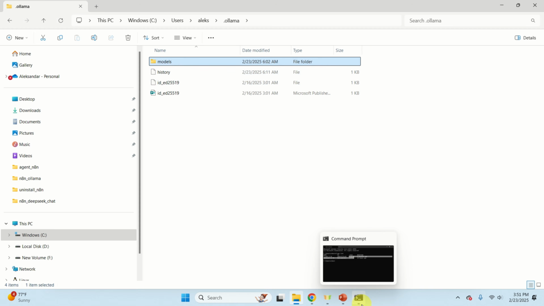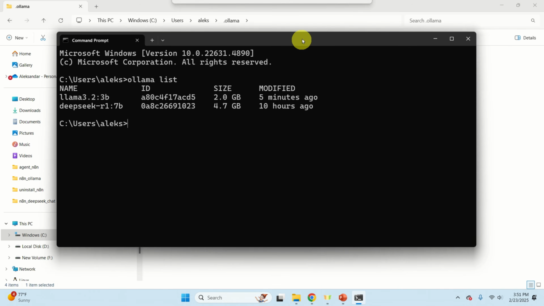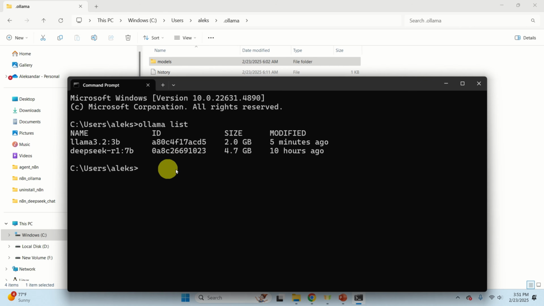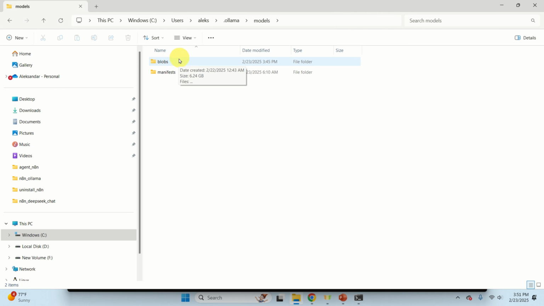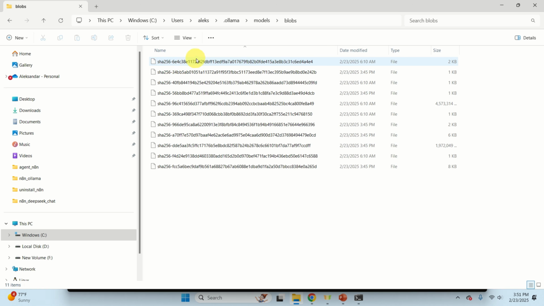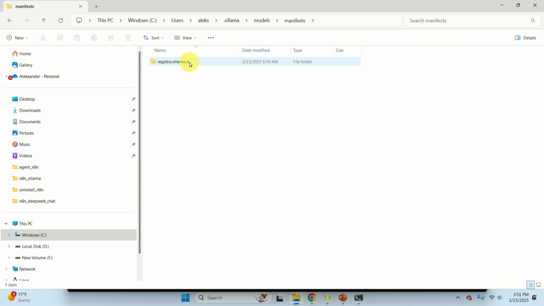Okay, so to erase models, you need to go back to the terminal and you need to type this, ollama rm, and then you need to specify the name of the model. But before we execute this command, let's again, for verification, go inside of this folder and let's look into these folders. You have two folders. You have the blobs folder, which contains these SHA-256 files, and you can see that this file and this file are the most important for these two models. And in addition, you have manifests, you have registry, library, and you can see two models over here.